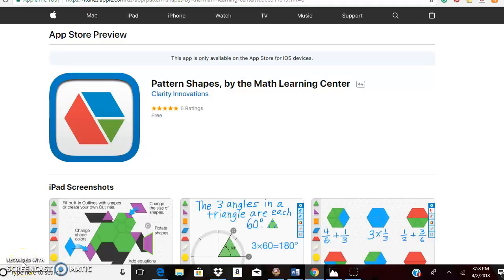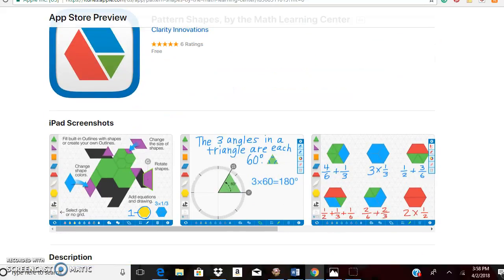Learn Shapes is an excellent app for our students to use because it correlates with the geometry standard 1G2: compose two-dimensional shapes, rectangles, squares, trapezoids, triangles, half circles, and quarter circles. So students have been learning more about 2D shapes in our geometry lessons, and we want them to make sure they understand the concept that one shape can be composed of several shapes.